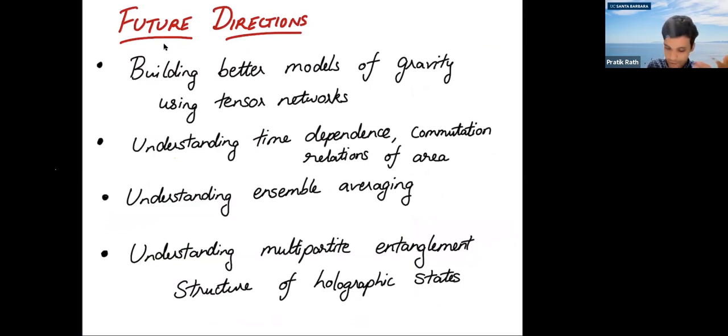There's a very important feature that I think led to a lot of confusion here as well, which was ensemble averaging. Ensemble averaging is very interesting because JT gravity has been shown to be this ensemble average, but also in the random tensor networks, there's some sort of ensemble average picture. So it seems to be this universal feature that ensemble averaging leads to nice geometric pictures, and I'd like to understand that better. And further, as I said, the reflected entropy was one particular multipartite entanglement measure, but we can consider many such and understand better the entanglement structure relevant for holographic states.